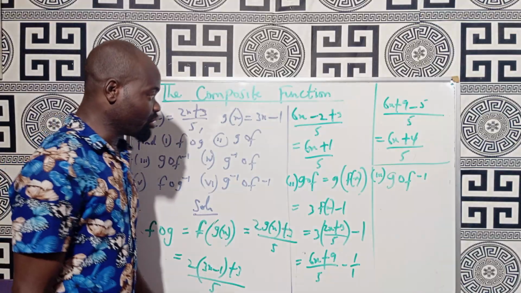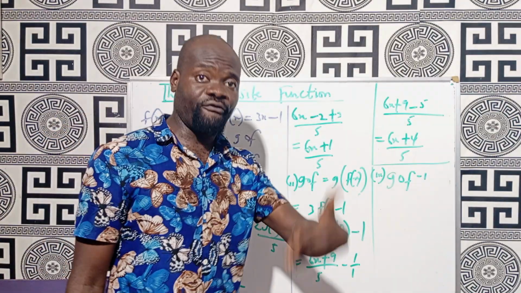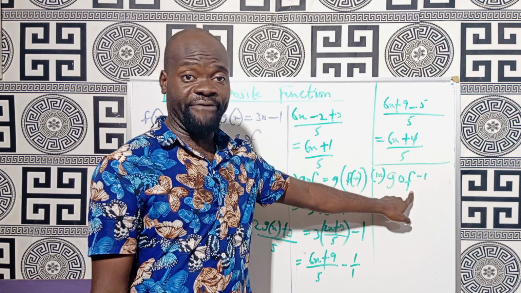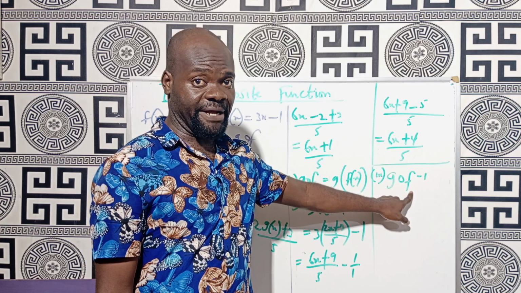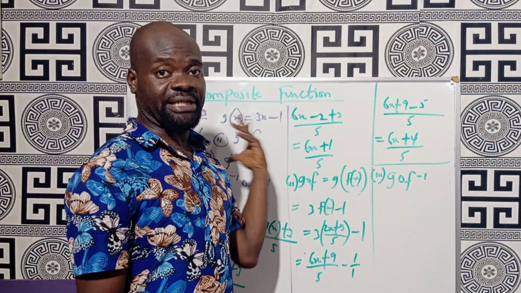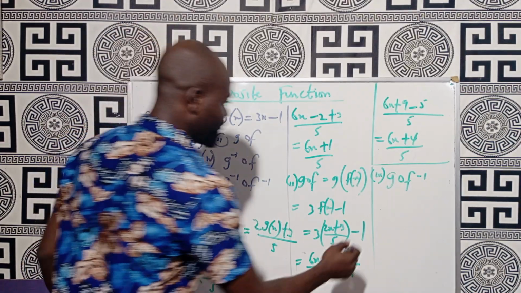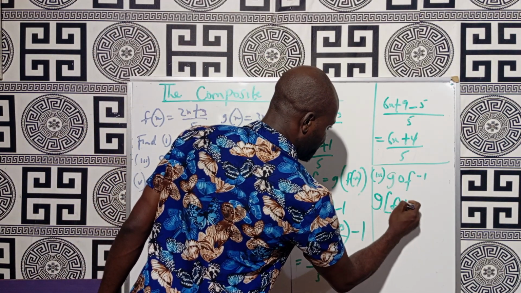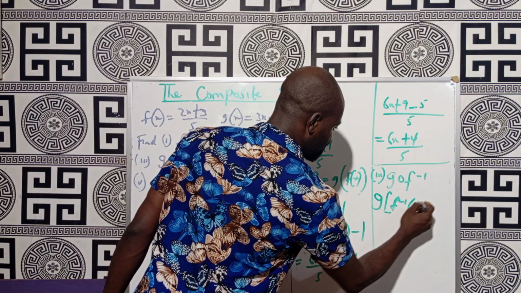You understand what I mean? But though this is still function of function. See, function g of another function which is inverse. Hope you get the idea. So we have to follow this same pattern. So let's follow it. So we have g of what? This inverse function.